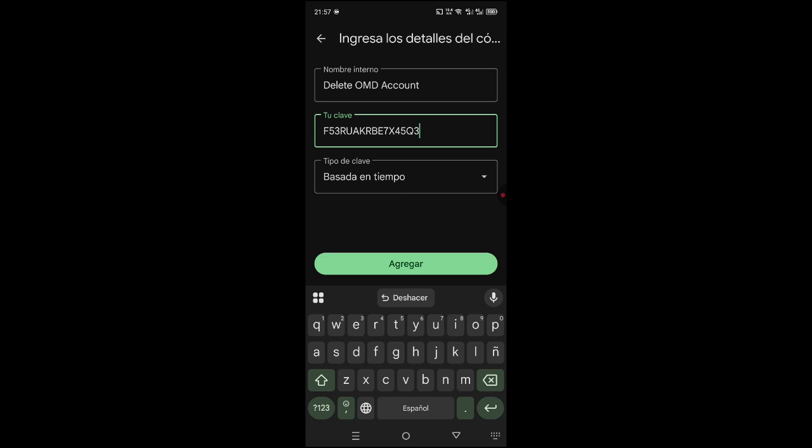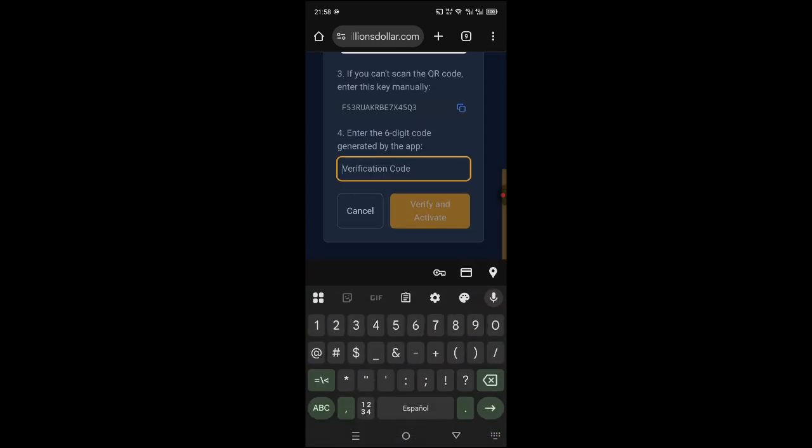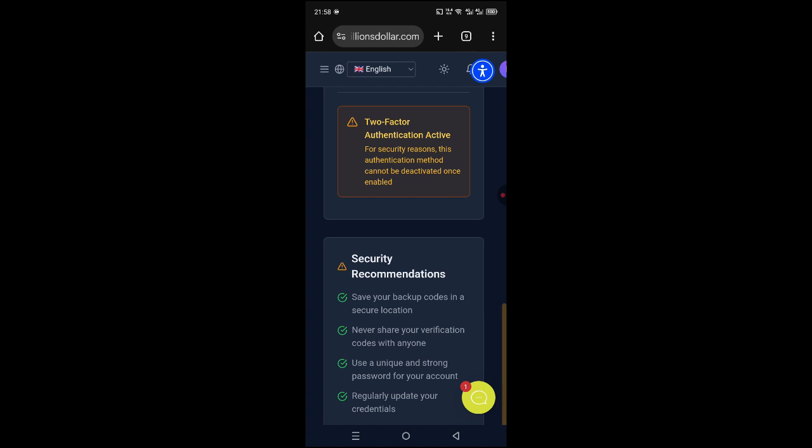And I click on add. Okay, so I have to put this code. And I verify. So now I have all the security that I have to have for the $1,000,000.com account.